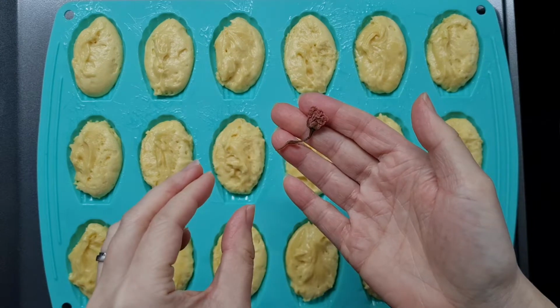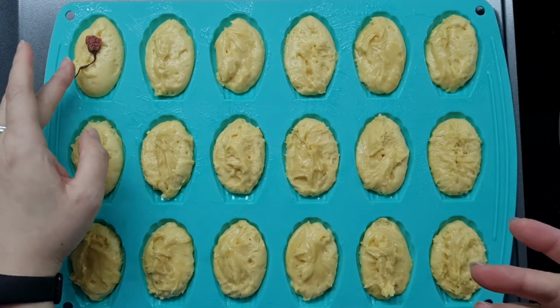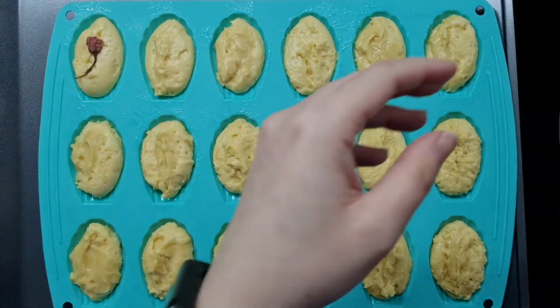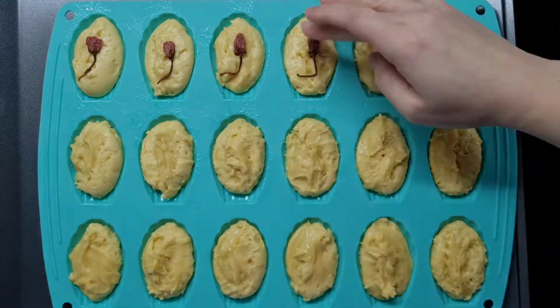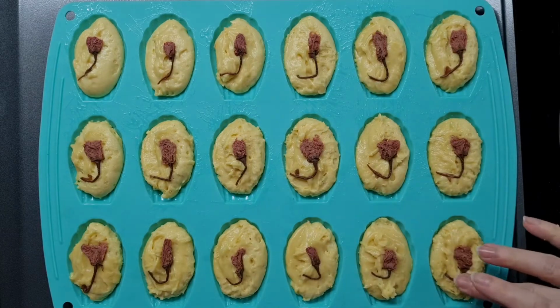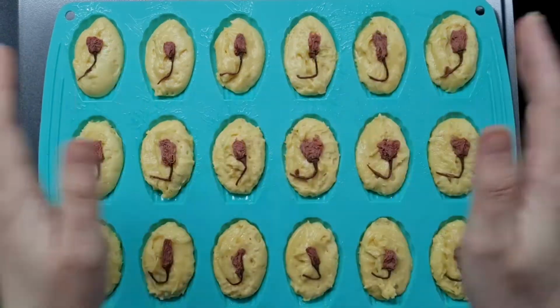And not forgetting those Sakura blossoms we prepared earlier, we're going to pop these on top. And don't worry, we are going to decorate the bottom, but we're going to do something slightly different for the bottom. Don't press the blossoms down too much, by the way. And now we're going to bake these for 8 to 10 minutes until they've just risen.